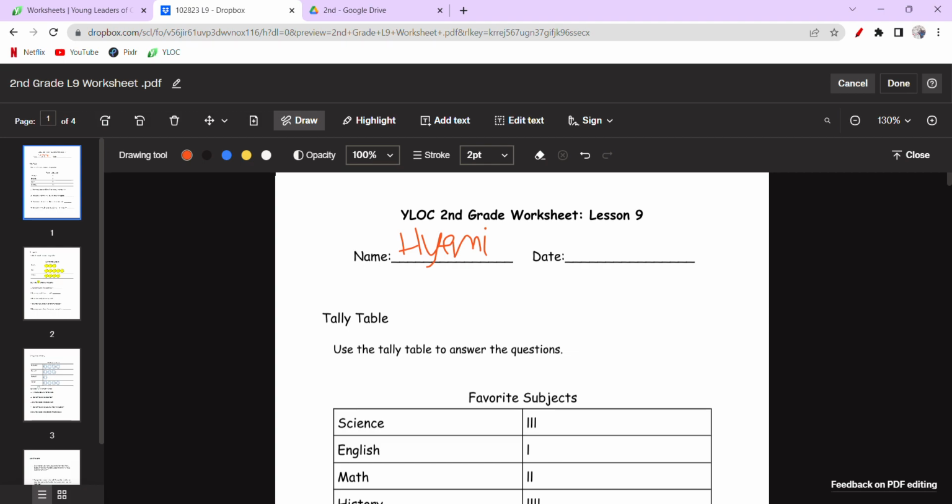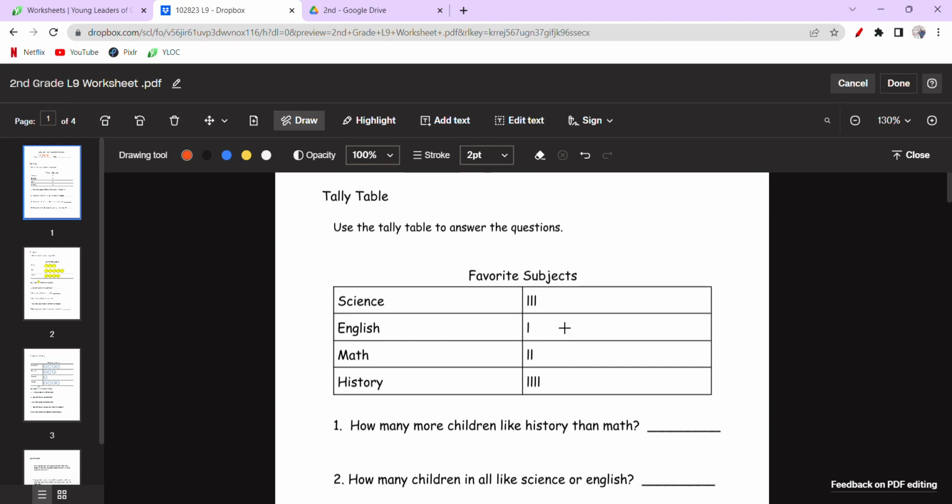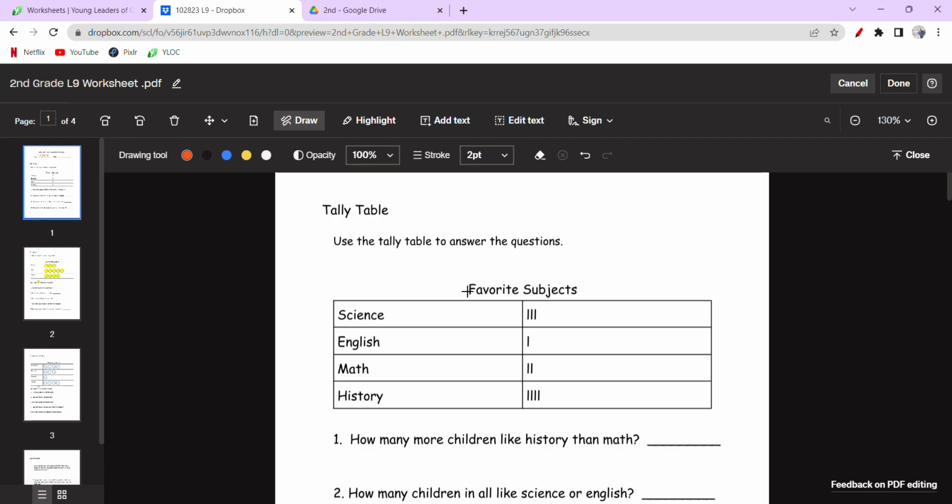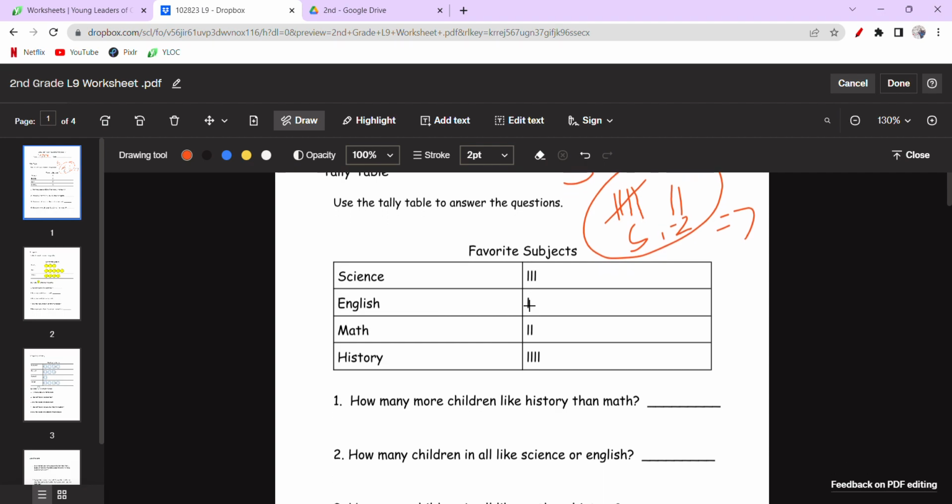Okay, so we have a tally table right here. How you count by tallies, if you don't know, you count by a group of 5s. So basically you would draw a stick each time for one number. If you want to count a number like 7, you go 1, 2, 3, 4, and then 5 you go across, and that's 1 group, and you start a new group. 1, 2, that'll be 7, right? So it'll be easier to count in groups. It'll just be 5 and 2, you just add it to get 7, so tallies are very helpful.